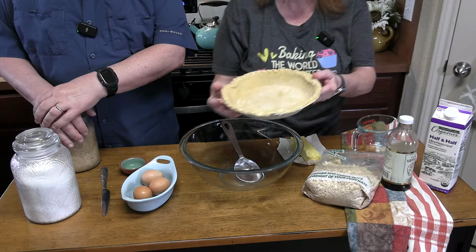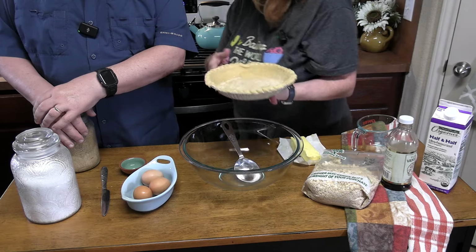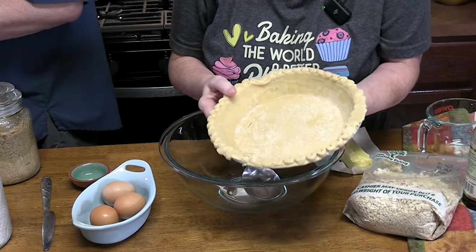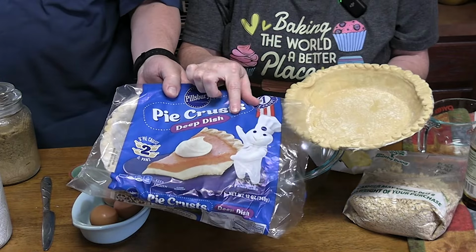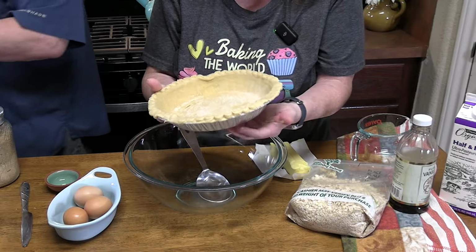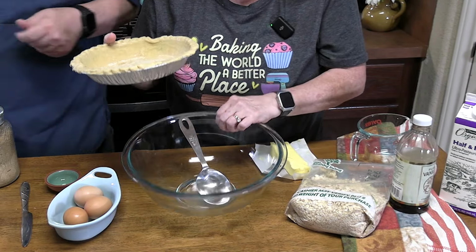We're gonna get started. Oatmeal. We're gonna do it right now. For this pie, we're gonna be using the frozen pie crust. These generally come in two, and they look like this. It's a deep dish. You wanna make sure that you have a 9-inch pie crust for this. So we've taken it out of the freezer. We're just gonna thaw it out while we're preparing the mixture.